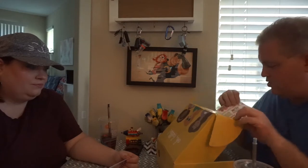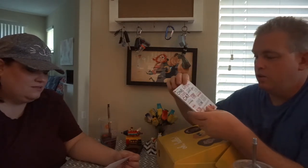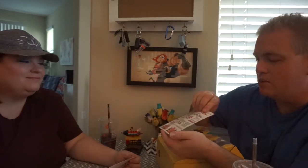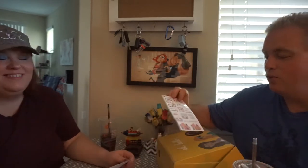Now we've got some stickers. One cool cat. These are all the cat puns. And this is $4. Stay positive. I like this. This is really fun. And it's got the cat paws. That's a fun sticker. Are you for real?